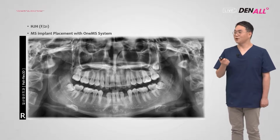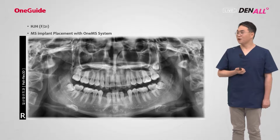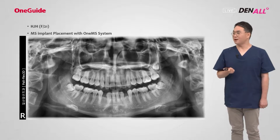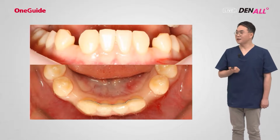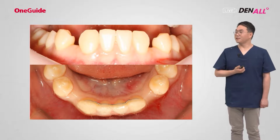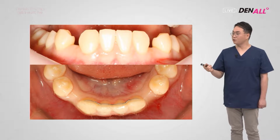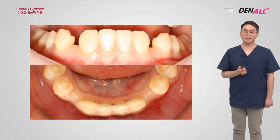21-year-old female. On the canine side, there's a missing tooth, so she did orthodontic treatment and secured some space. She came to me to have an implant. As you can see, with the MS implants, you could say I could just place that, but the mesial-distal distance might be okay, but on the buccolingual side, because there is a missing tooth, it was very thin.